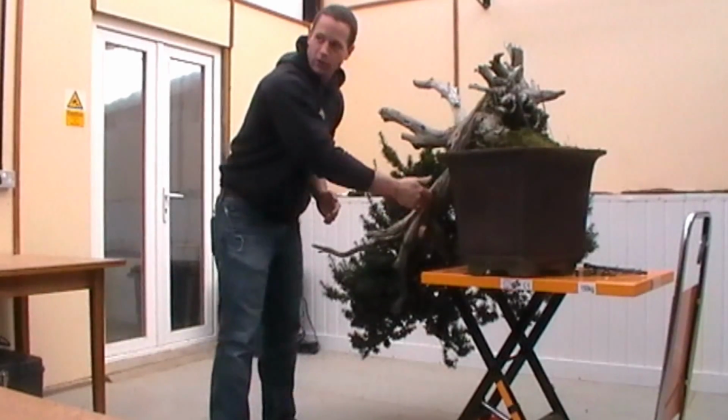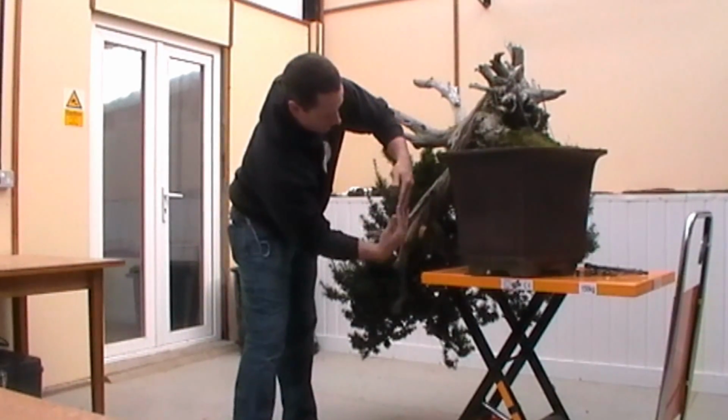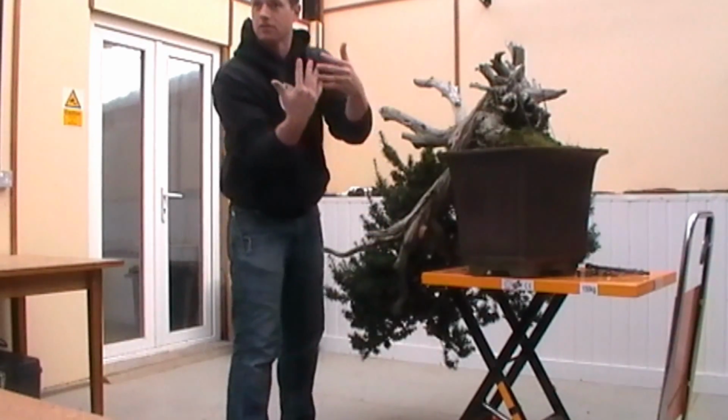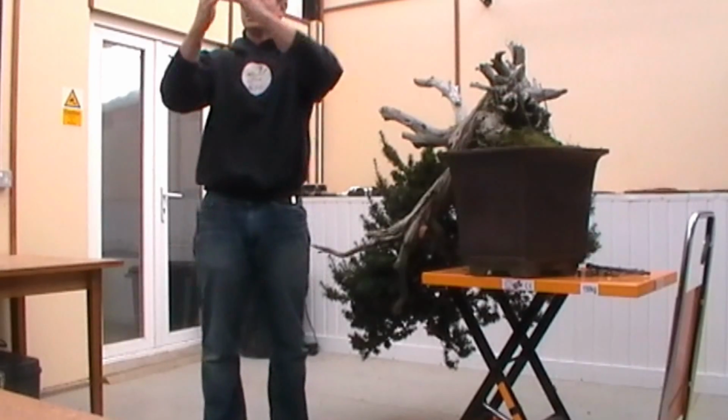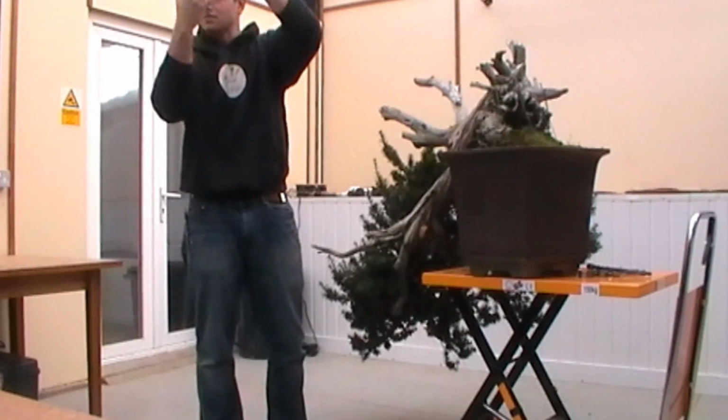So if we just took this and bent it straight up, your vein is sitting like this. It'll tear just like that. It'll just tear in half. You can't bend against a vein. Now you can bend like this all you want, but you can't bend like this. It just tears. It's like a piece of paper.